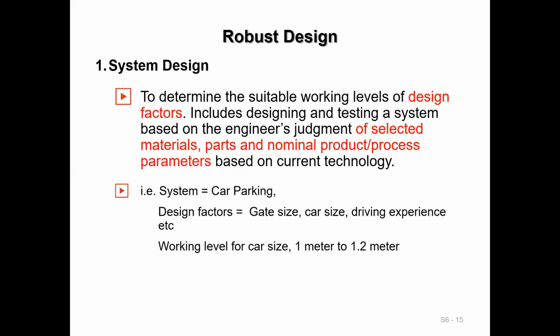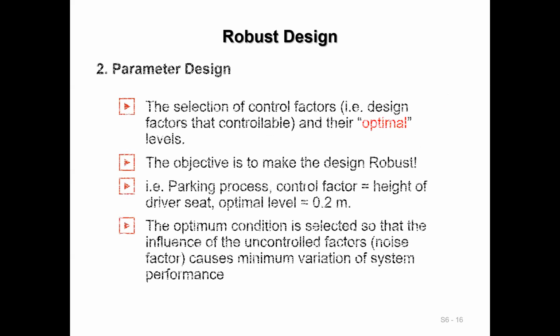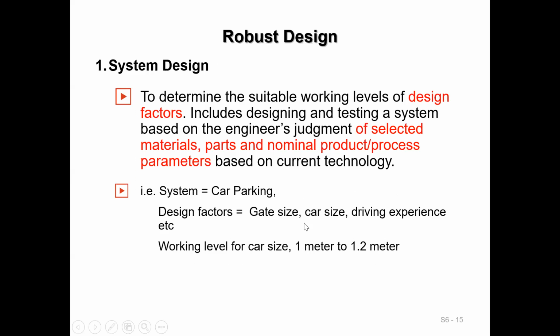So the design factors involved: number one, I need to have the powder, correct? I need to have a cup, okay? So those are what the system requires. So we come to parameter design. What are they? I need to have water, I need to have sugar, I need to have milk, I need to have a cup.